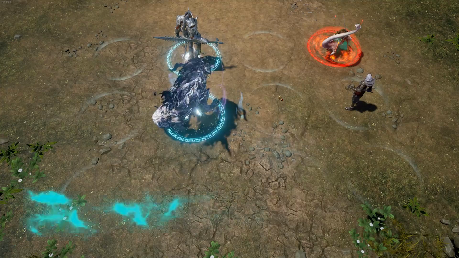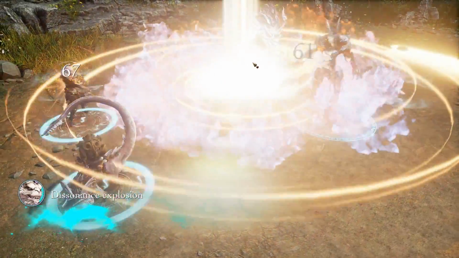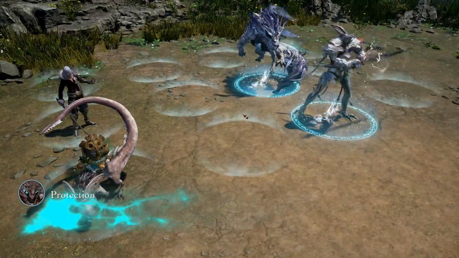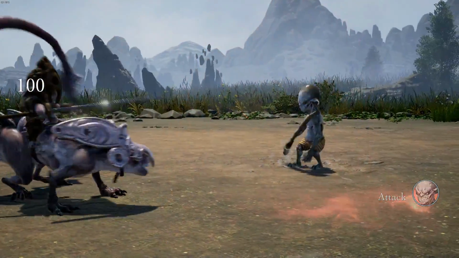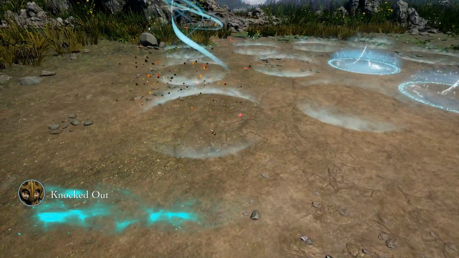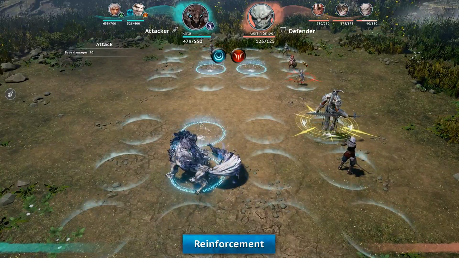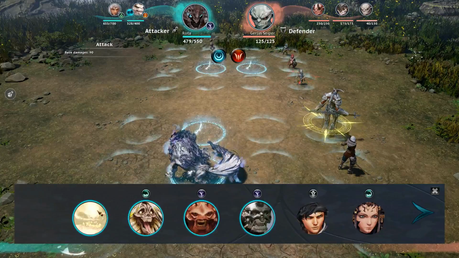Now you can see what happens if you're using Dissonance too often. An explosion rolls over my entire team, but fortunately doesn't deal too much damage. Poor little Crag is almost done for though. Okay, he's completely done now. Fortunately, I can also bring in reinforcements, not just the enemy, if I have an unoccupied Harmony square. So let's move Rota over here to the right, where the enemy is strongest, and call in someone new, this wonderful big guy.